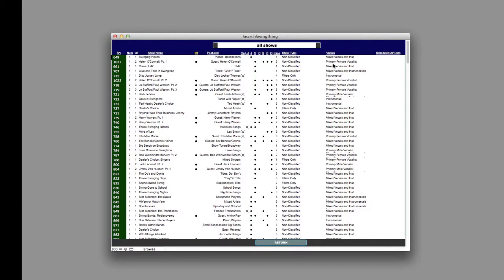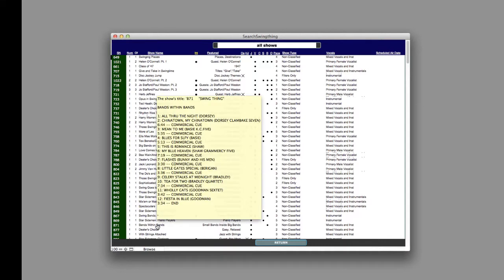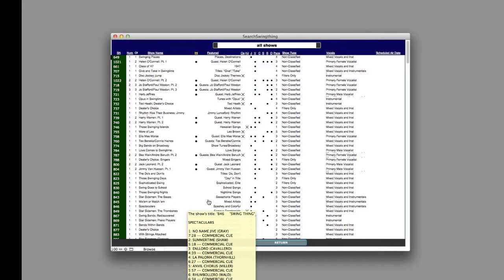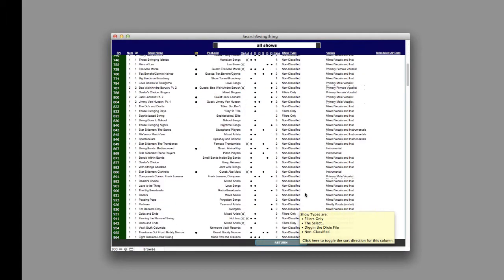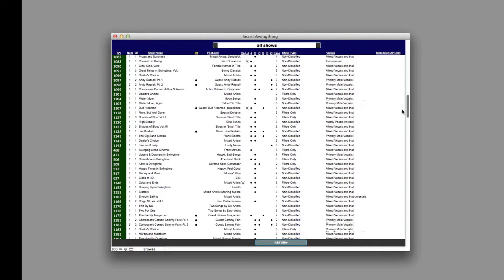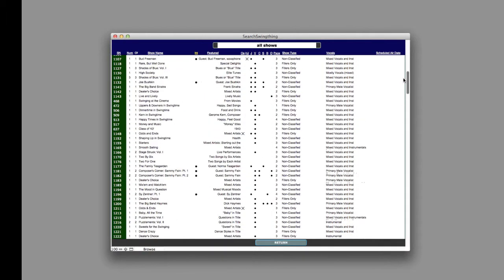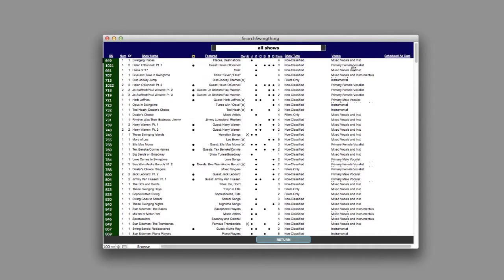Now the results show up in this window here, which is a list of everything that it found. And you can scroll through this list either by using the scroller here on the side or just scrolling up and down with your mouse. And while we're on the subject, let me just take a moment here and explain the different columns that you see here.